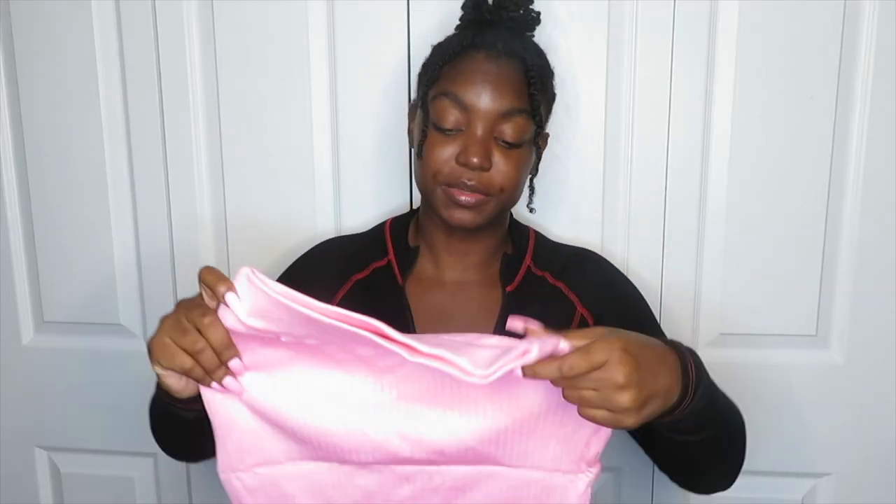This is a two-piece set I mainly got for Instagram pics, but I think I'm going to sell it. It fits well — the material has a nice weight to it, it's thick and knitted. I think the skirt would be a bomb mini skirt if you hike it up. But it was more of an Instagram fit, and I feel like this trend has passed now, so I might end up selling it. Check my Mercari — I'd probably just sell it for what I paid.